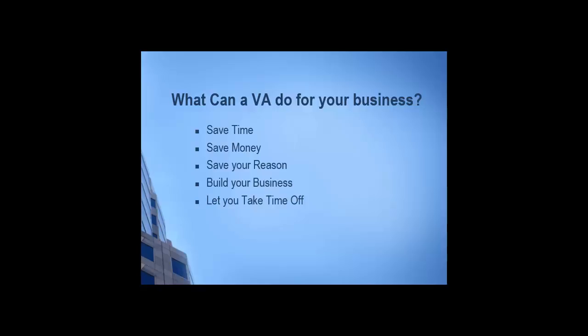If they've done all the work, if they've collated all the data, if they've got all the receipts together, you just have to go and look through it. Is there anything that's been missed? No, it looks fine. Send it off to the accountant, send it off to the tax man, wherever it may need to go. And it will allow you to take some time off. If you've got a good VA, you can actually have a couple of days off, knowing that only something that's incredibly urgent will allow your time off to be interrupted. Your virtual assistant or your outsourcers will be looking after it for you, and they'll know if they need to call you.